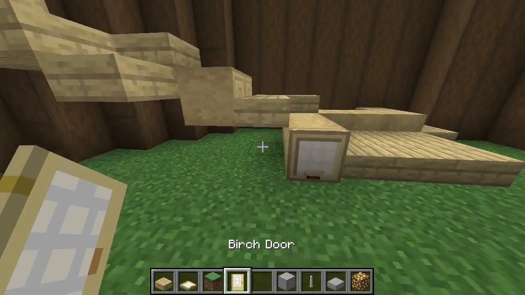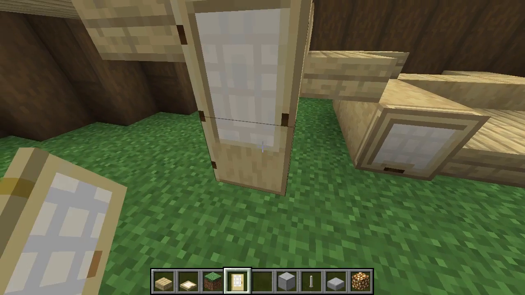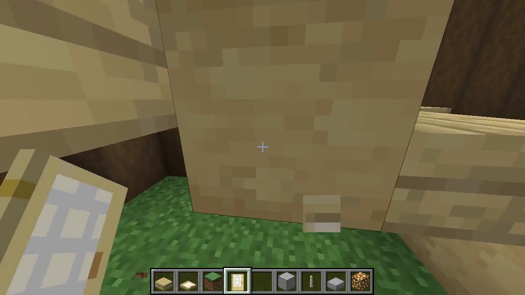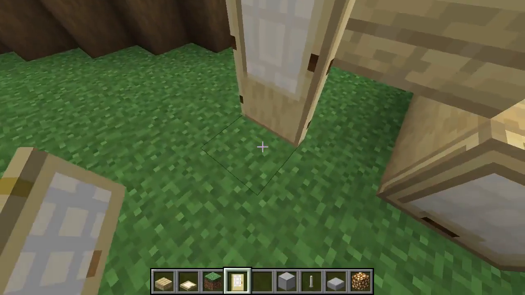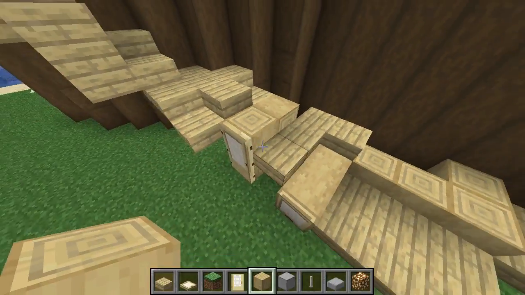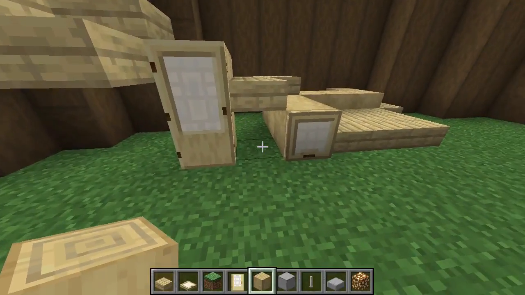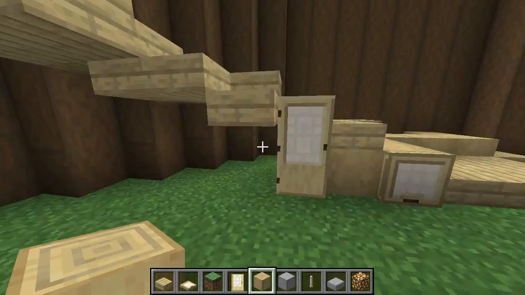This looks very similar, doesn't it, the door? What happens if you do it like this, and then you put it in like this? Kind of has a funny effect, doesn't it?